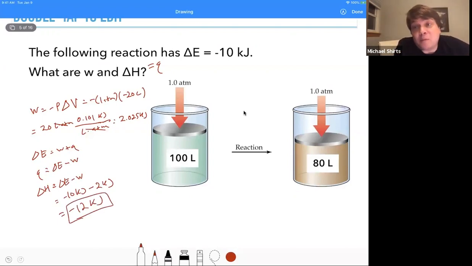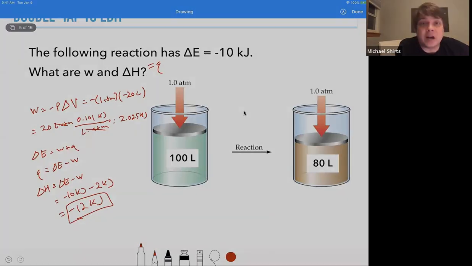Now, this is the problem we just did before. Now we're just properly labeling that Q, the heat transferred, is equal to the change in enthalpy of the system. So the change in heat from the perspective of the system, that it's negative heat, that it's losing that heat, is the same as the change in enthalpy. The change in enthalpy of the system is minus 12 kilojoules because it has lost 12 kilojoules of heat in a constant pressure process.